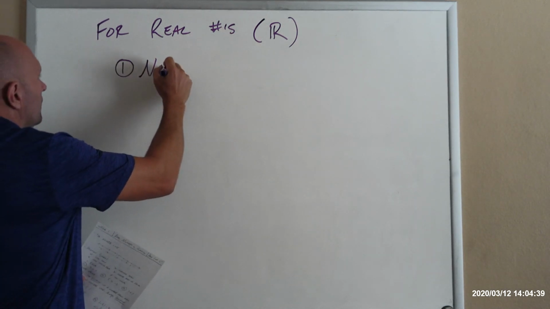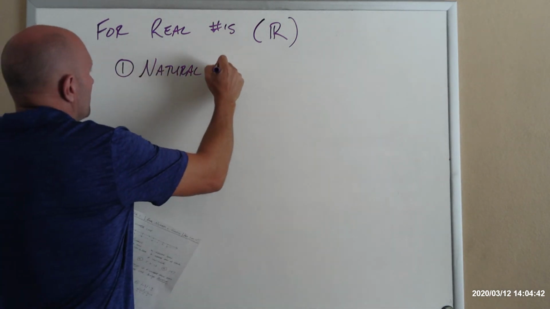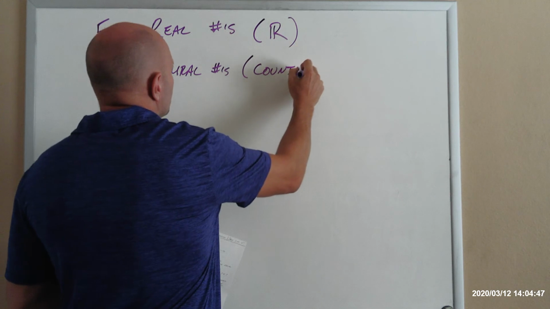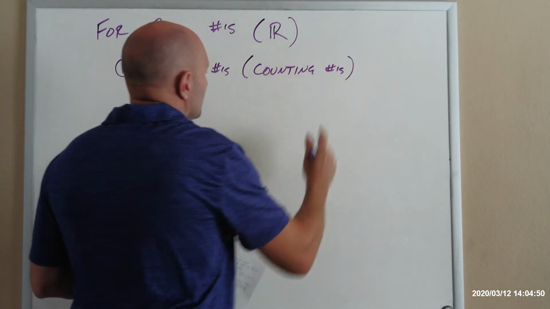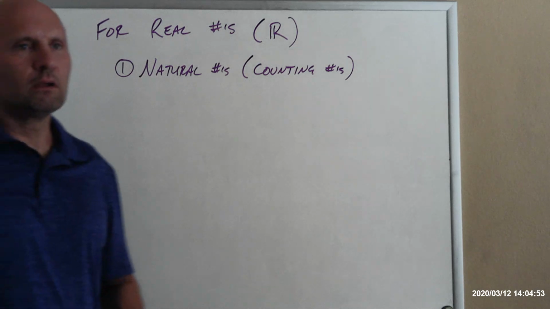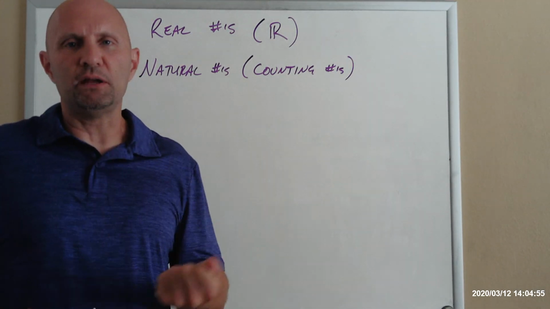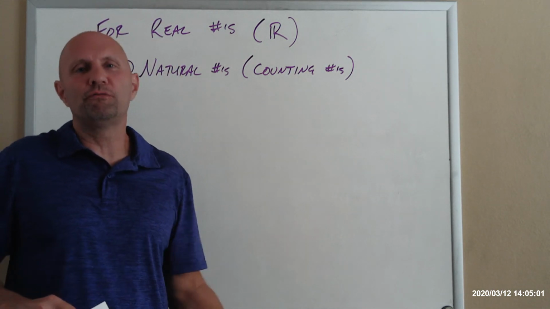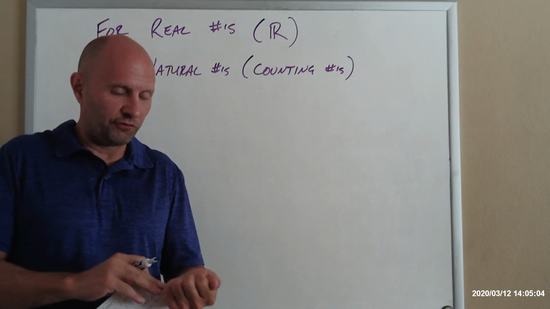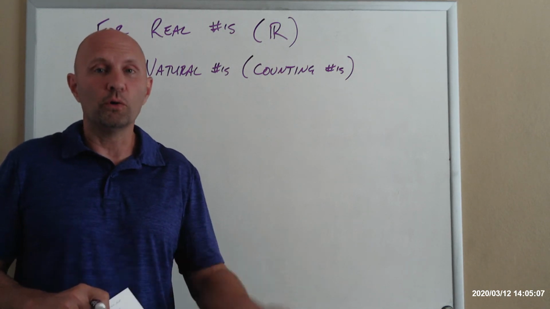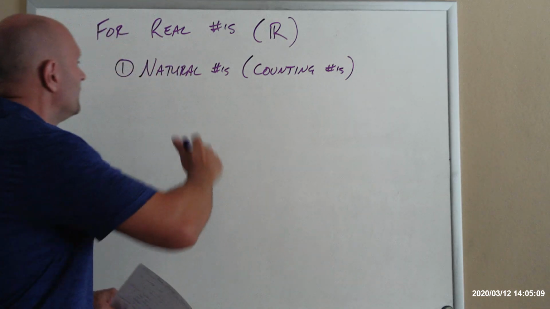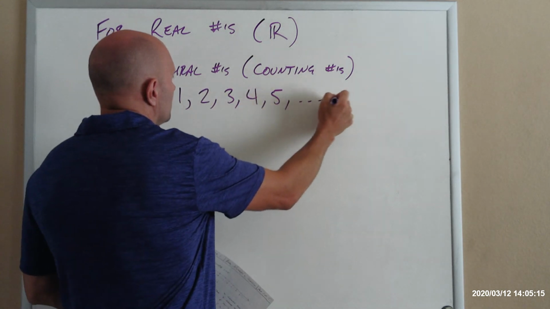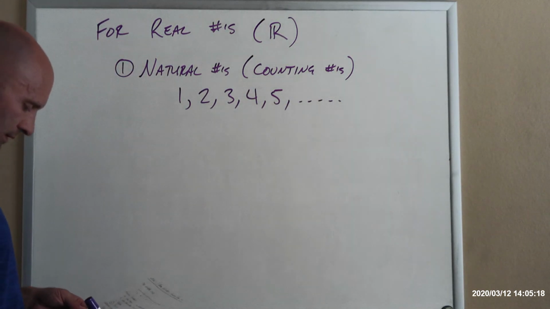First of all, is our natural numbers. And the way to think about these is our counting numbers. So if you have some jelly beans in your hand, say how many is it? Well, you would count 1, 2, 3, 4, 5. You don't start at 0. You don't say, well, 0, 1, 2. No, how many? It's either 1, or it's 2, or it's 3, or it's 4, and so forth. So we're starting at 1, going up to infinity with these numbers.